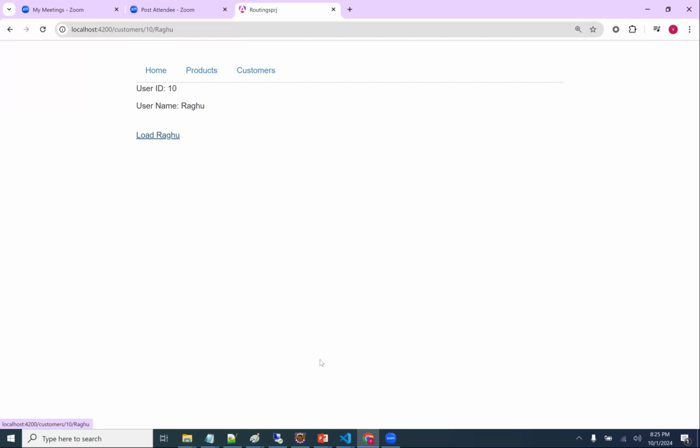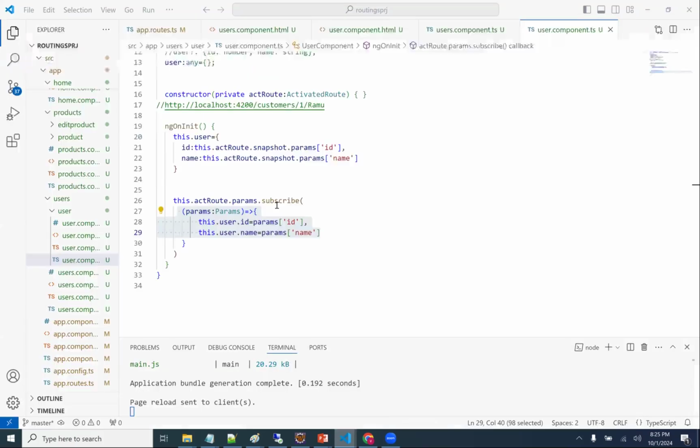Now, this is an important interview question, guys. When you are going to use param subscription: in real time, whenever the URL is getting changed dynamically, and you are reading the data in the component, it is going to impact the component here. This is the extra subscription, guys. Okay? Understand, guys? Any questions over here, guys?